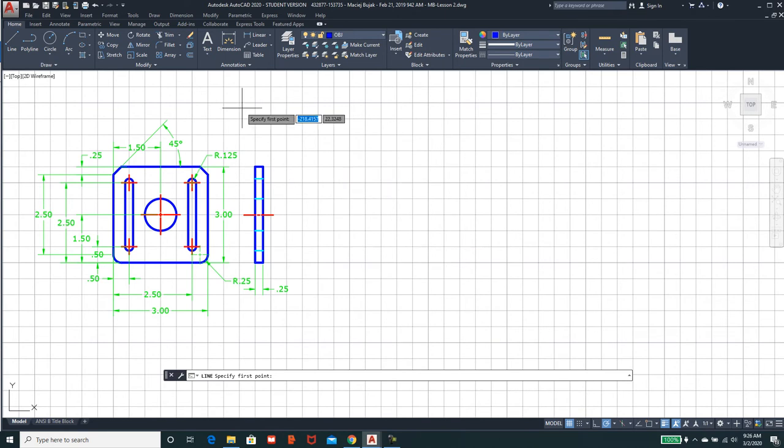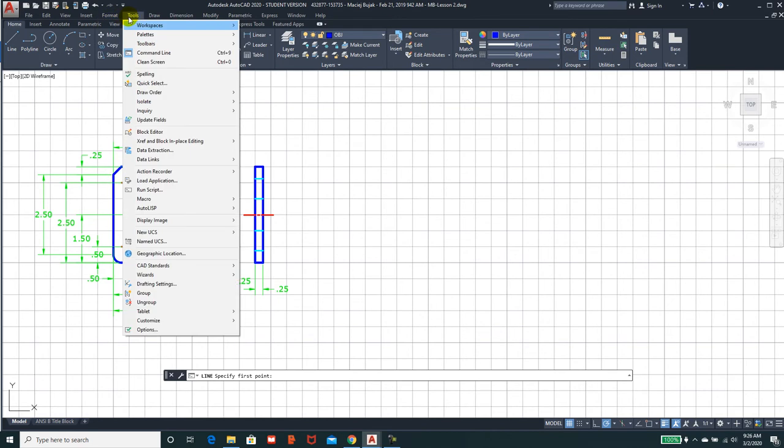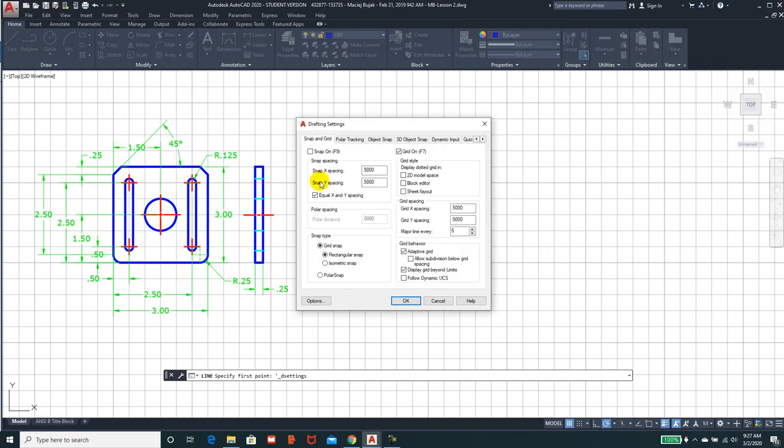Now, if I'm not snapping to the grid, what I want to do is go to drafting settings and take a look at that setup. If I turn the snap on and the grid on, now my snap is equal to the grid. Usually I'll make the snap half of my grid, just as a rule of thumb.